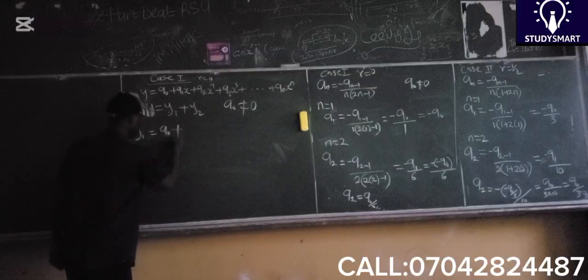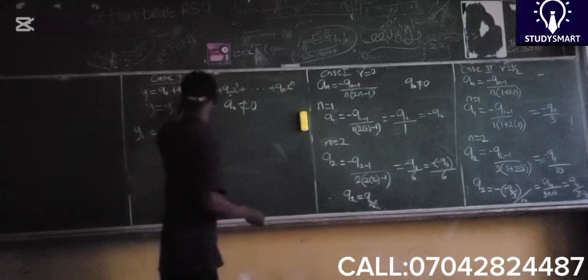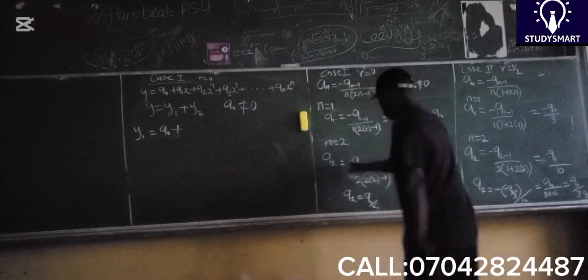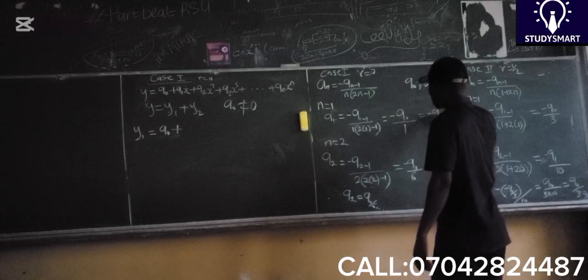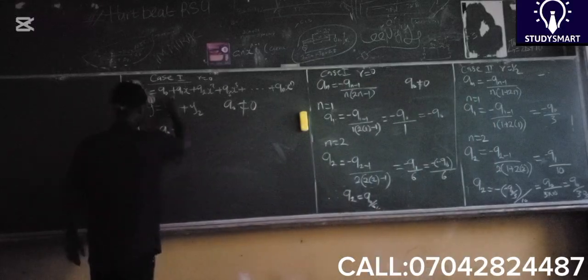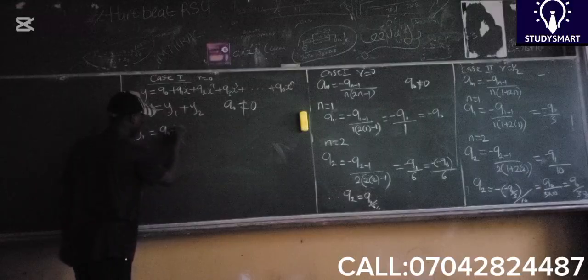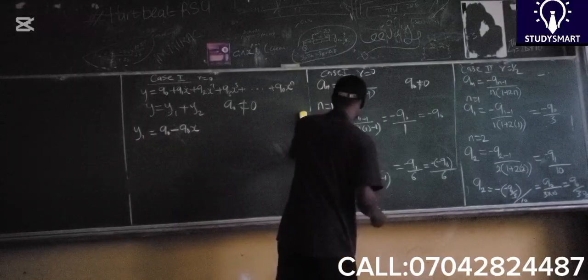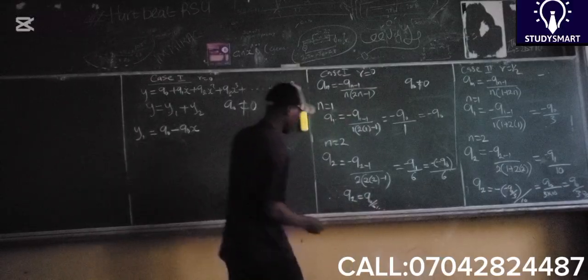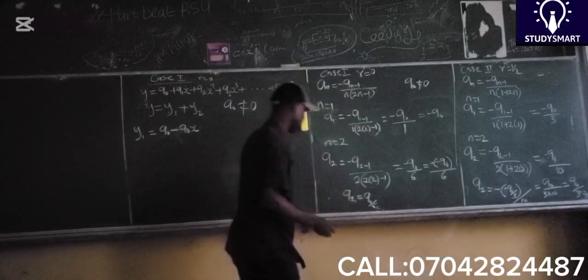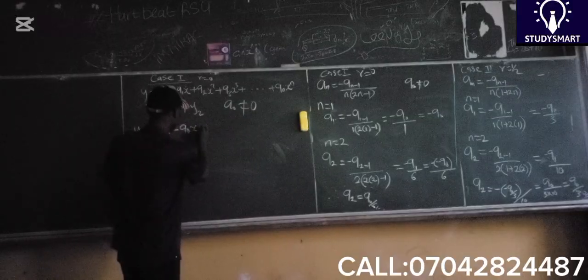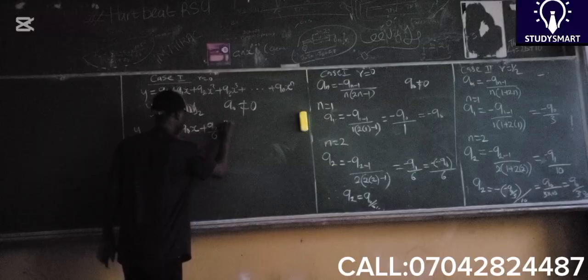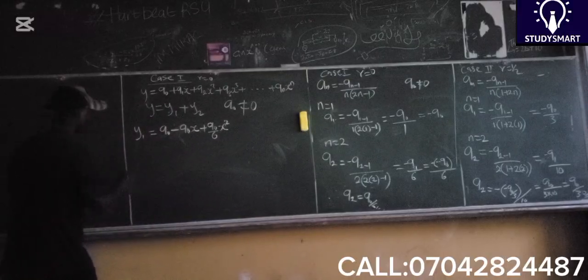So it means that I'm going to be having a naught plus my A1 here for this first case. I'm dealing with this first case now. My A1 becomes minus a naught, so this plus changes to minus. I have minus a naught x. Then for n equal to 2, I have A2, which becomes a naught over 6. So A2 plus a naught over 6, then x to power 2. That's my Y1.